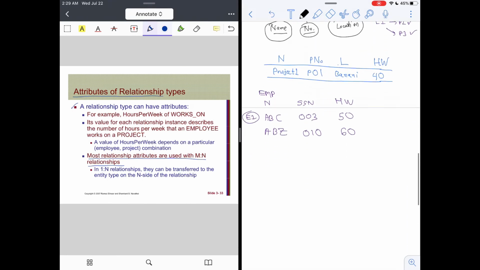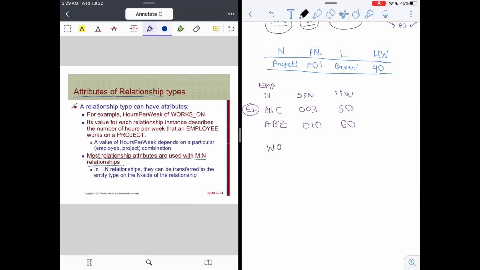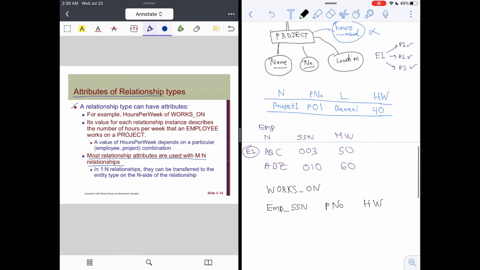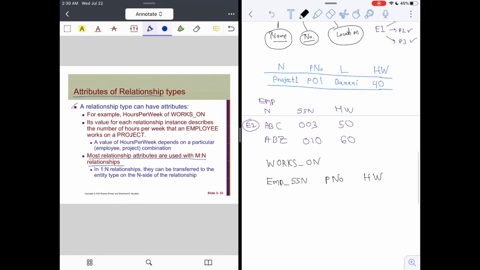So suppose if we had works on as a separate table, and it had, suppose, employee SSN and project number and hours worked here. So from here on you could know which employee works on which project.